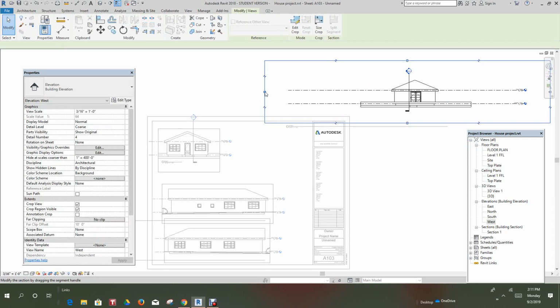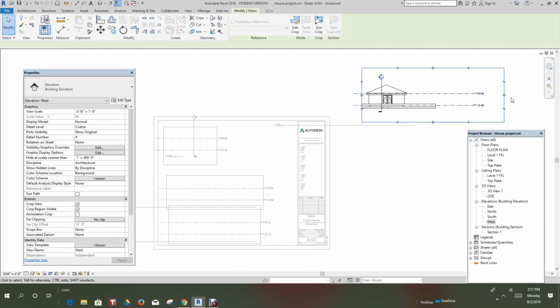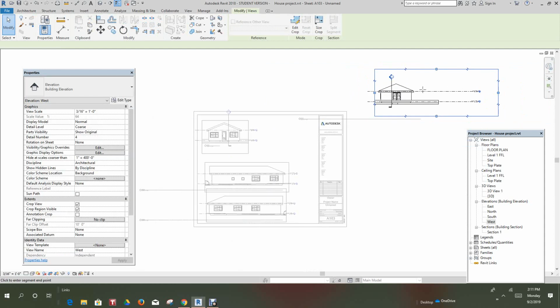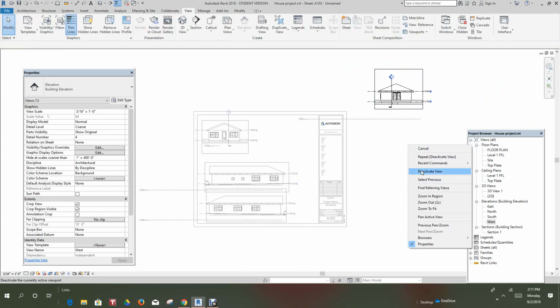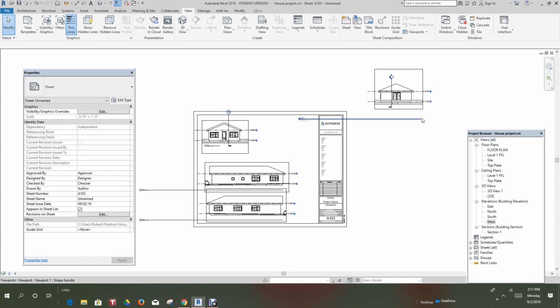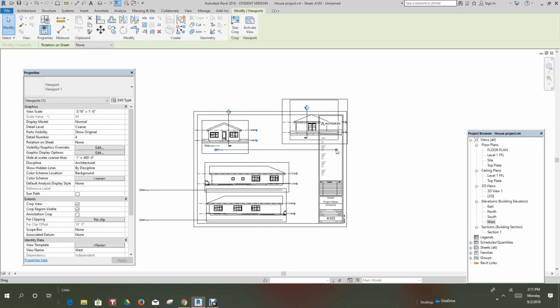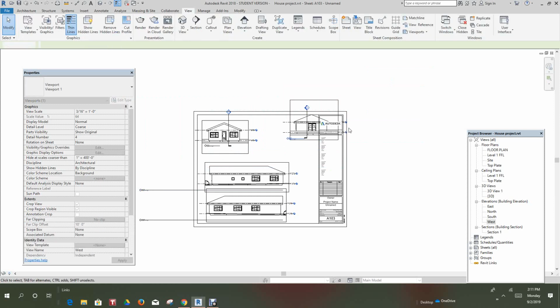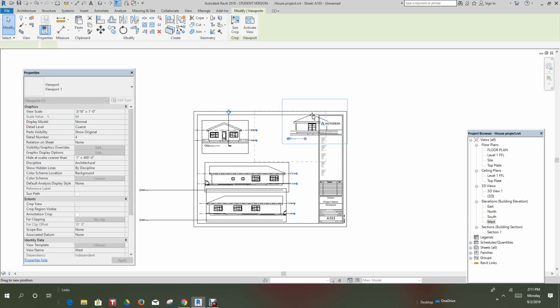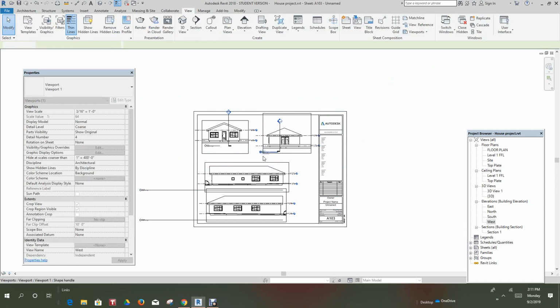Grab these crops, put them in here. There you go. And there you go right there. So we'll just do it this way. We'll have the north and the south together. And then we'll fix this thing here. Let's just pull this over and move this over with this, the elevation. And there we have it.